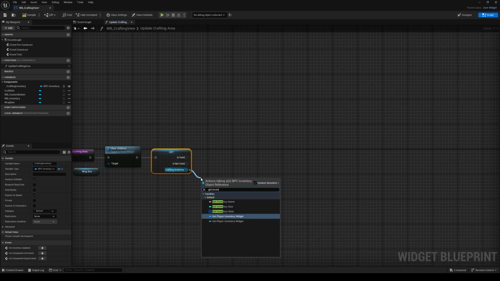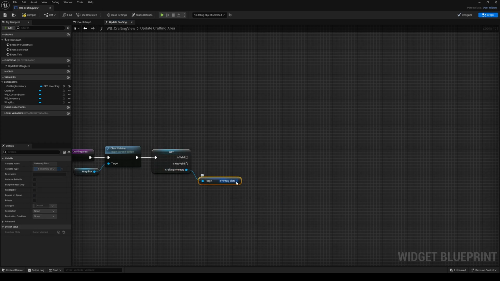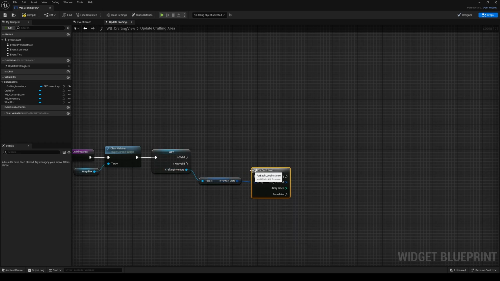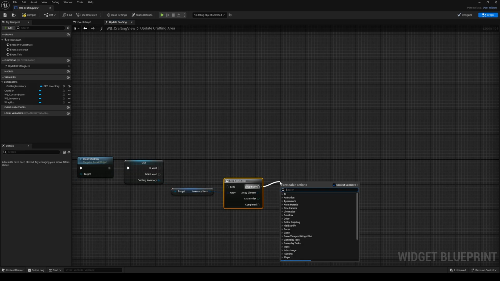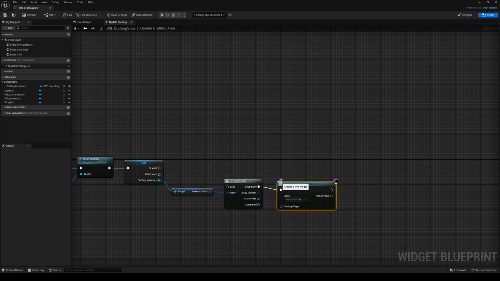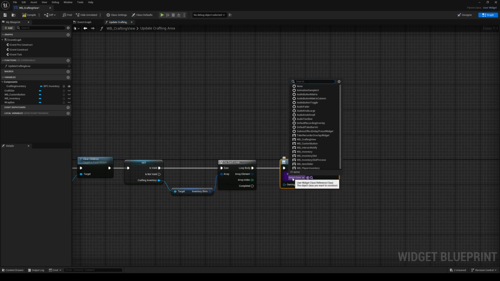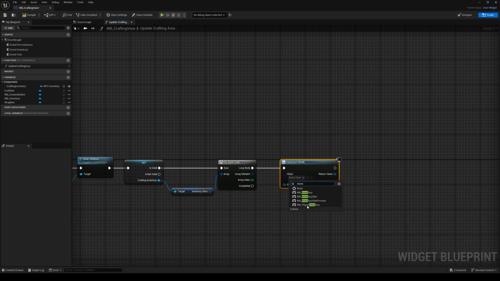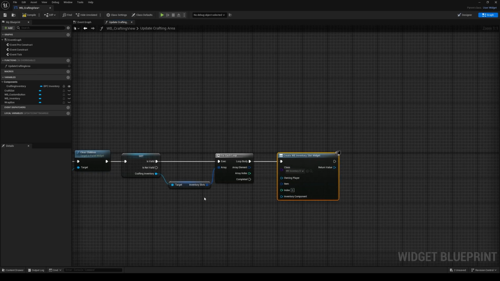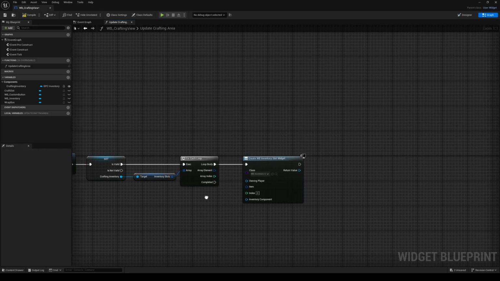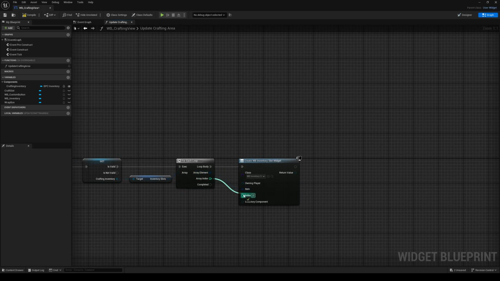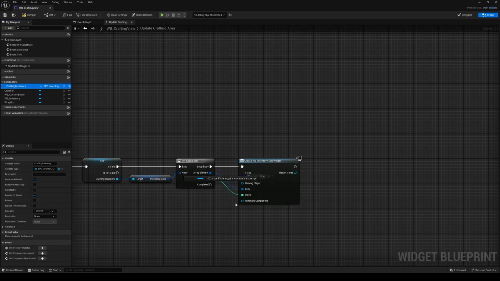Get the inventory slots, and for each loop, create a widget. This will be the inventory slot. So what do we have here? We can pass in the item, index, and of course the inventory component as well.